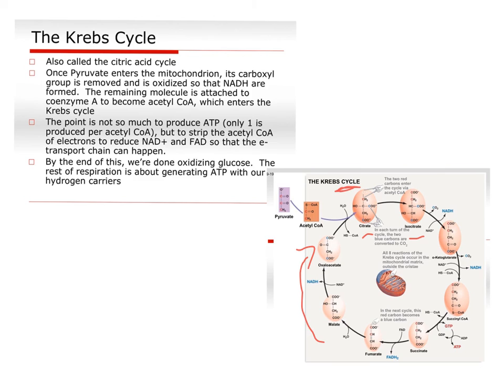Now, at this point, remember that at the end of glycolysis, we ended up with 2 pyruvates, right? And that's important to note. The 2 pyruvates is important because what this is showing you is only 1 pyruvate going in as acetyl CoA and going into our reaction here. But actually, the Krebs cycle is going to happen 2 times because you have 2 pyruvates, right? So for every sugar, you're going to do this process 2 times.